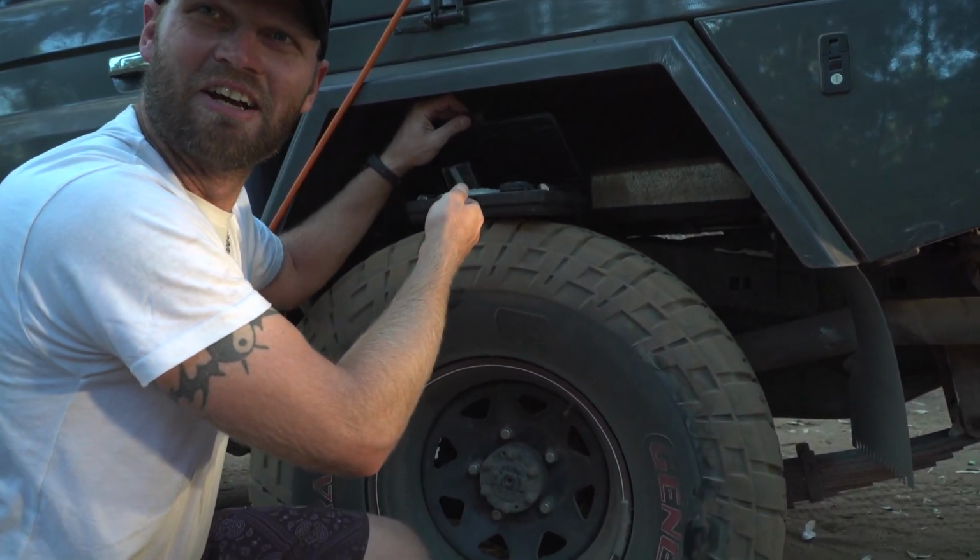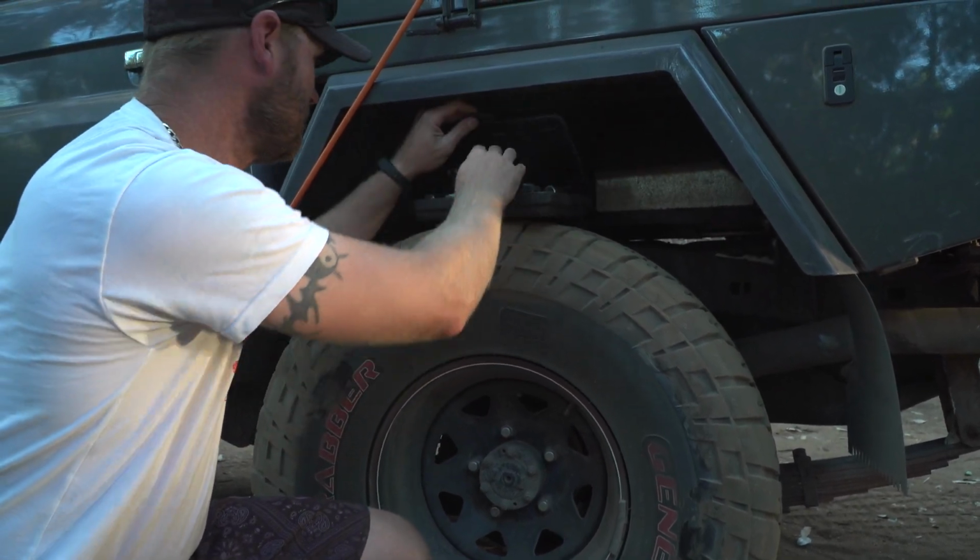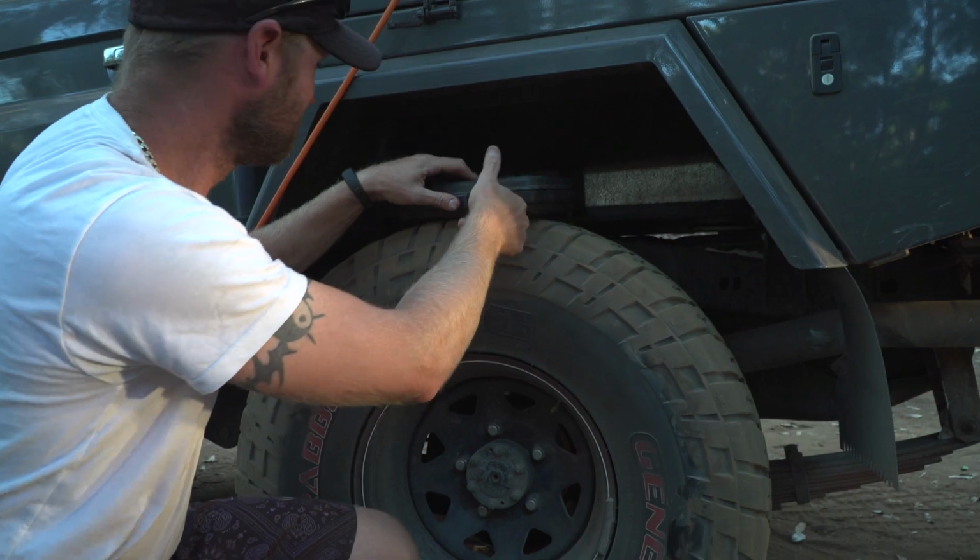I just mixed the dodgy one with the good ones. I'll work that one out later. So there's a don't do as well.